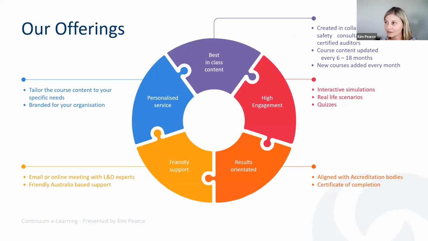So our 5 key value points, starting with best-in-class content. Our courses are created in collaboration with safety consultants who are certified auditors. Our course content is reviewed and updated every 6 to 18 months, and new courses are added every month. We have high engagement with our learners by using interactive simulations, real-life scenarios, and quizzes and knowledge checks. Our courses are results-orientated. They're aligned with accreditation bodies, and all the learners do get certificates of completion.